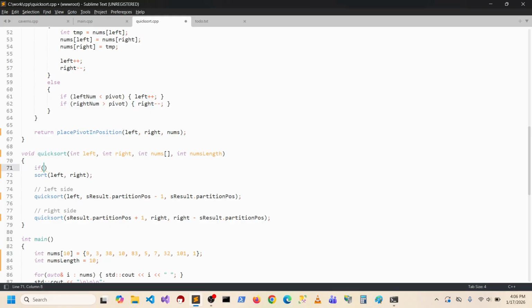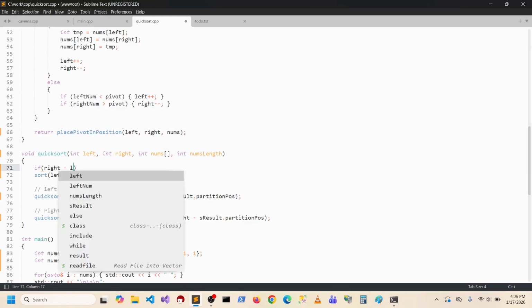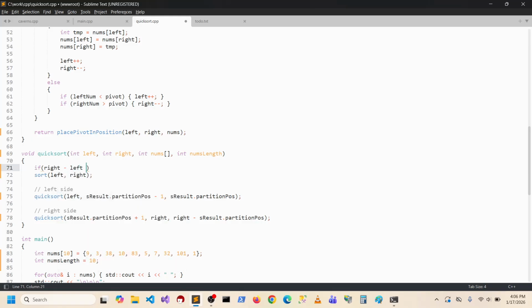Well, left should never be greater, though. Right minus left less than 2, return.